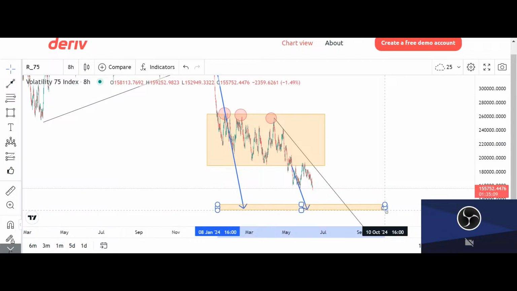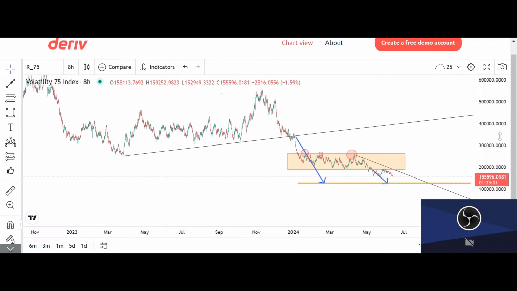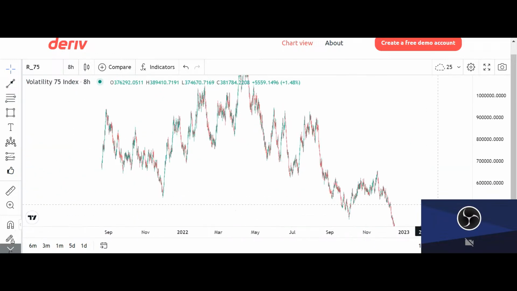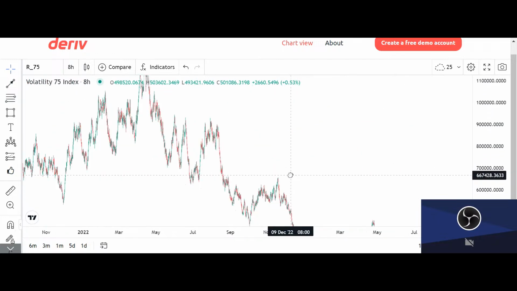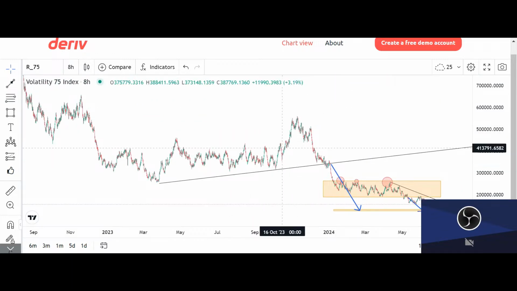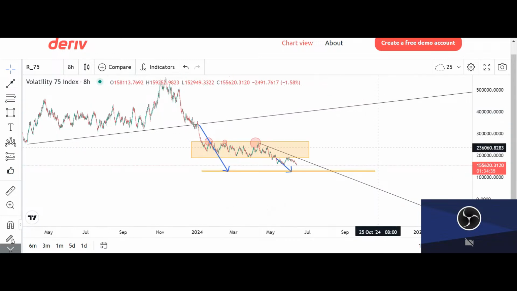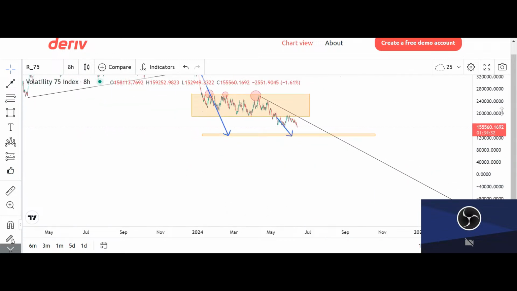So we expect the price would reverse from this range because it should have been done. So how does it reverse? The next question you're asking is, how does it reverse? It's probably going to reverse with an inverse head and shoulders, because it broke out with a sort of head and shoulders, but in this case it's the diamond reversal pattern or Figo bearish arc swaps. So we will have a Figo bullish arc reversing and giving us clear movements going up. So for now we're still going down for the Volatility 75.